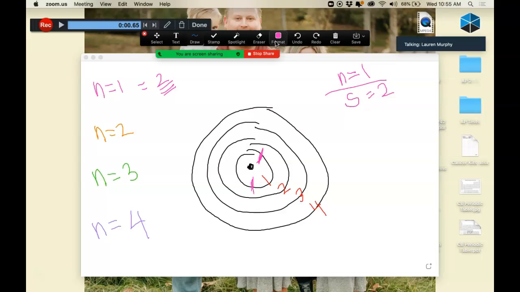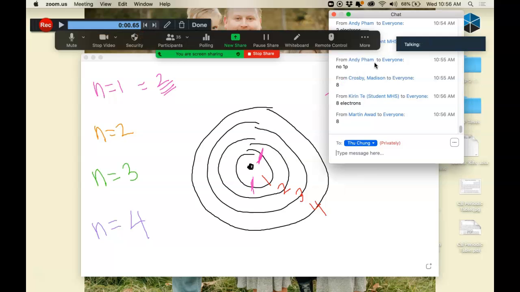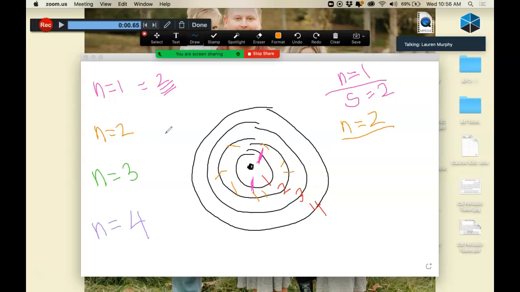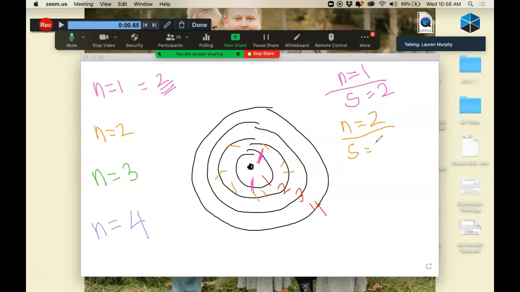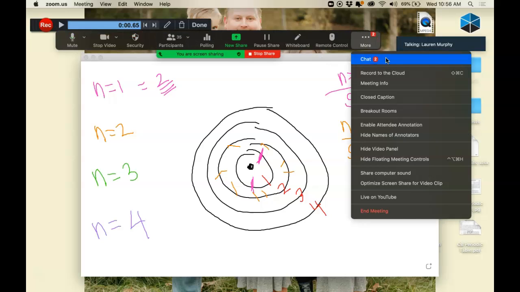Now, what about n equals 2? So back in the day, they told you to throw how many electrons in your second ring? 8, right? That's what you learned. So 1, 2, 3, 4, 5, 6, 7, 8. So let's talk about why. Well, what orbitals are on the second energy level? Are there s orbitals? Yes. There's s orbitals on every energy level, and those can max out at 2, right? What other orbitals are on the second energy level?